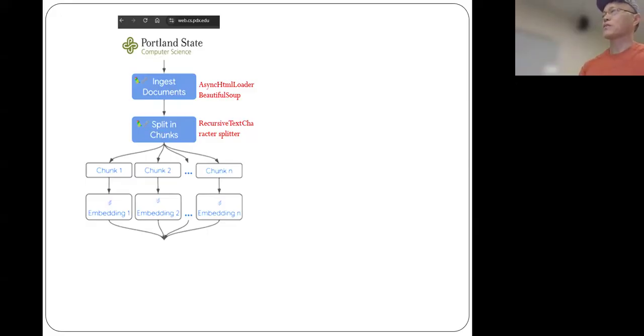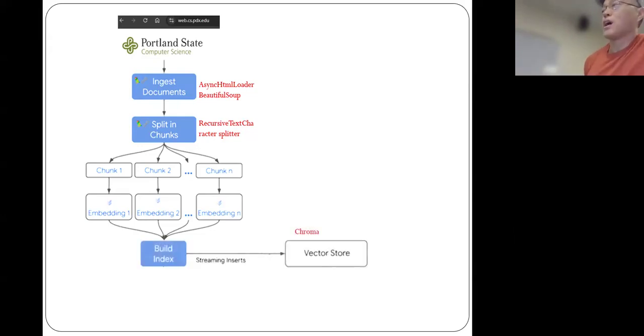And then this does a vector embedding. This is a semantic search where you want to get all the related documents near each other in vector space. So that's what this vector embedding does. And then as part of the vector embedding, I also asked to keep a build index. When you do retrieval augmented generation, it's nice to have the actual link to the content that you are answering the user's query from, because you don't want it to hallucinate.